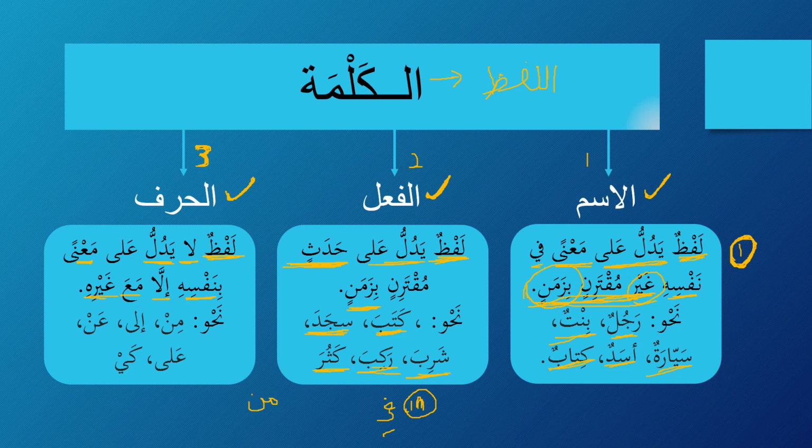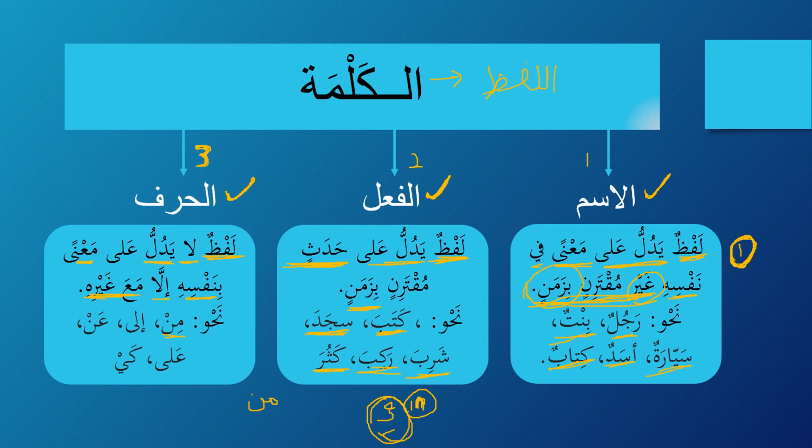Fee has no meaning except it is used with another word. It is the context that will determine the meaning we are going to give them. So fee may mean in here, and in another place may mean on, it might mean any other thing, because it doesn't have an independent meaning except it is used ma ghayrihi, with something else. Nahaw, mean is translated from, right? From.